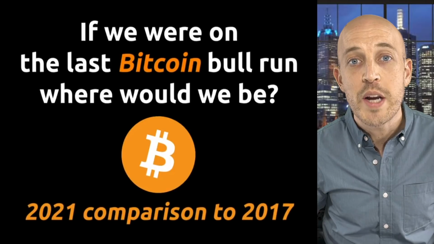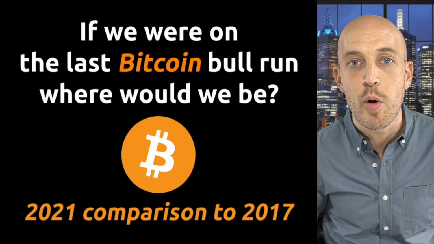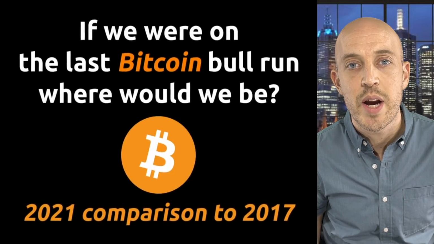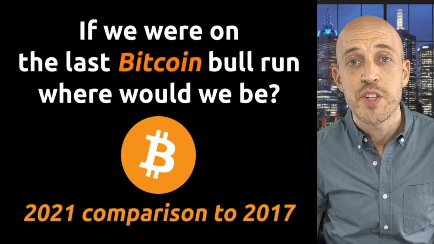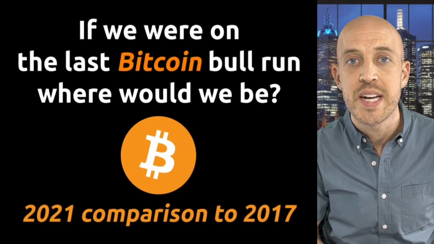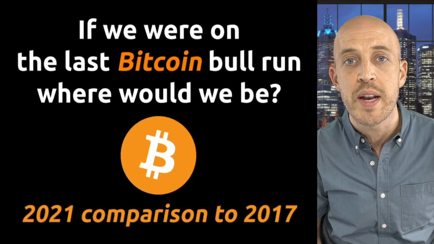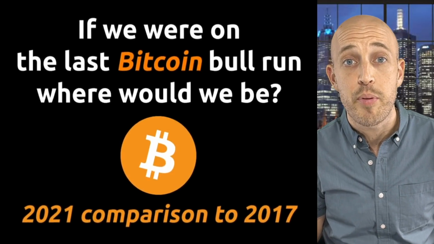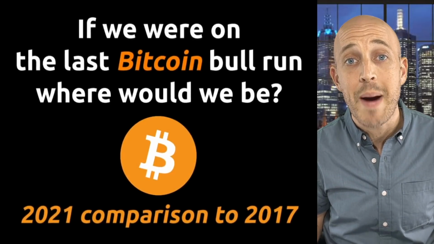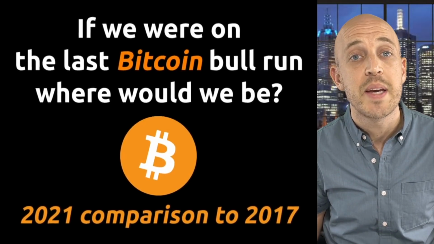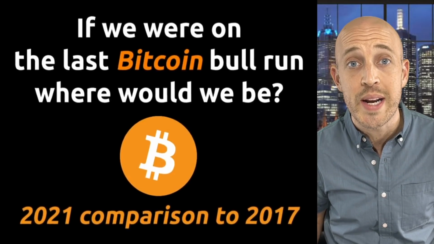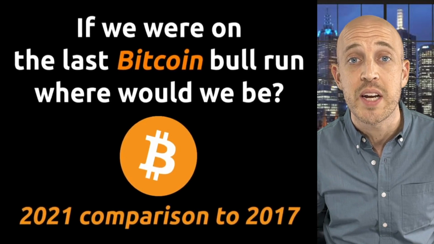In this video, I'm going to do an updated Bitcoin bull run time-lapse animation. And I'm going to show a couple of different scenarios in this video. This is a visualization of where we would be on the past 2013 to 2017 Bitcoin bull run as it relates to our current price today. And I think that it serves to show visually where we might be in relation to the peak, because that's the thing we all want to know: where's the top, how far do we have to go to it, how long do we have to sell if we're planning on selling.